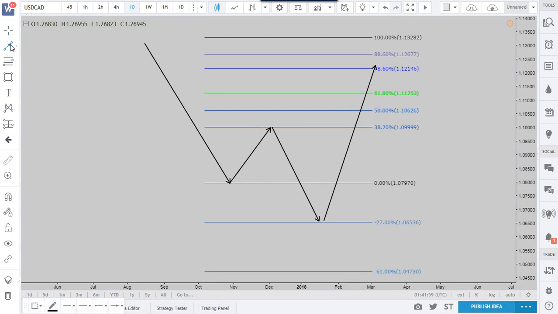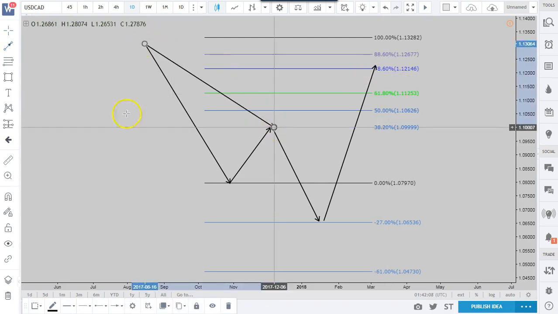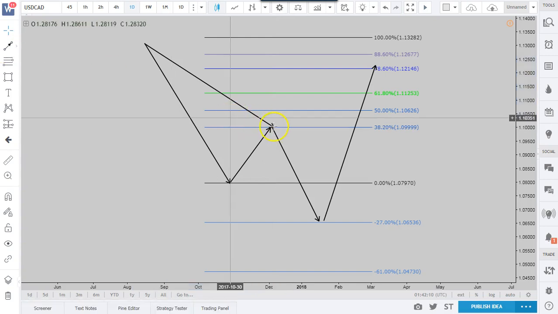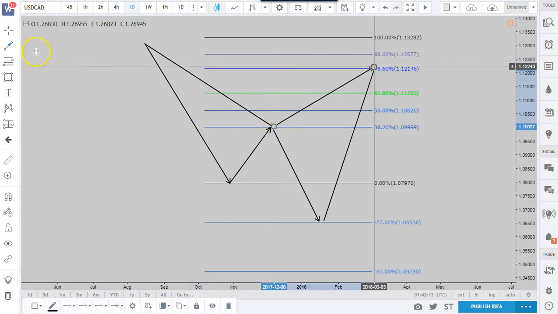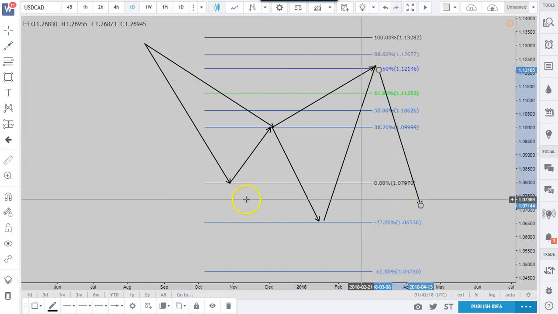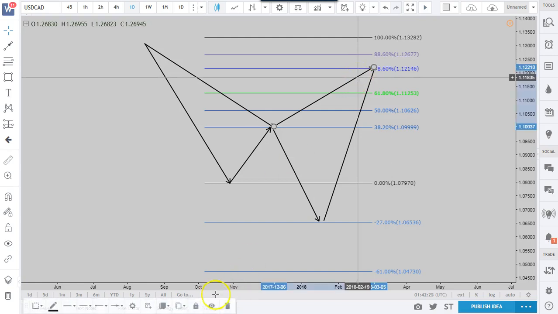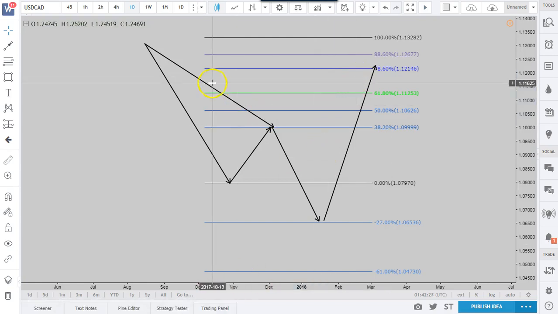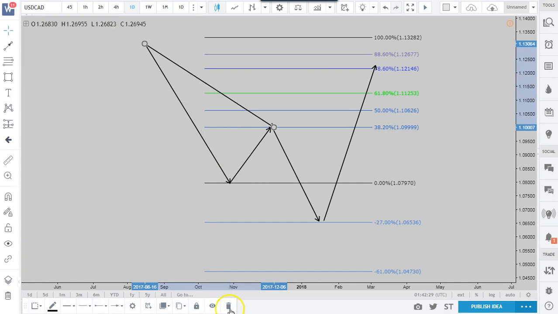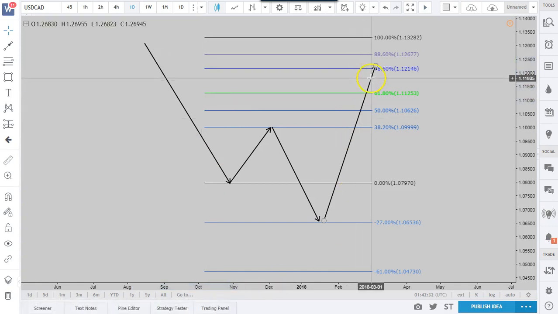And then we also consider that if price goes to the 0.786, we consider this as a Cypher pattern, where we look to see price drop. But we're not talking about the Cypher pattern or any of those. What we are talking about is the ABCD move first, before we go to the Cypher patterns and other advanced patterns.